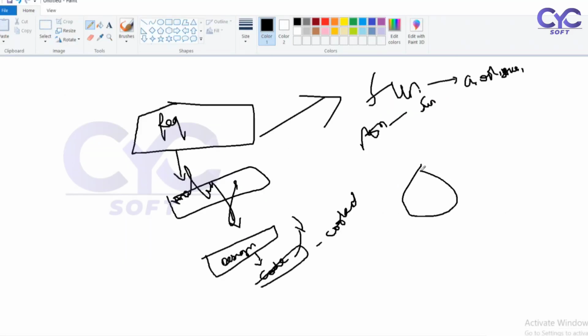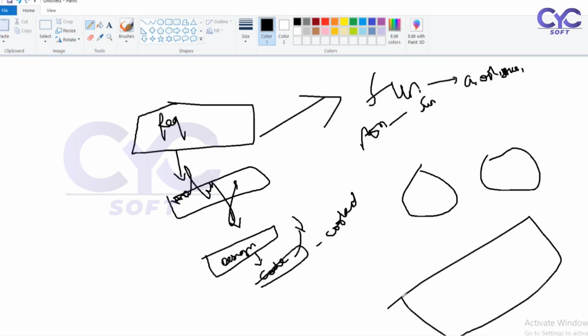Whatever requirements I have collected, they are going to divide that requirement. This project is 1 year of work, and I can't do 1 year of work in one shot, in 1 hour. So what I will do is divide it into parts, like the login part.